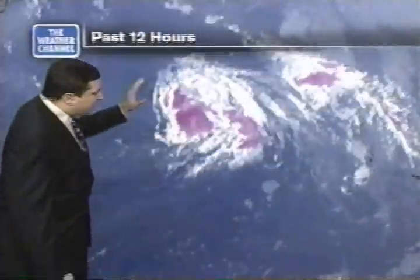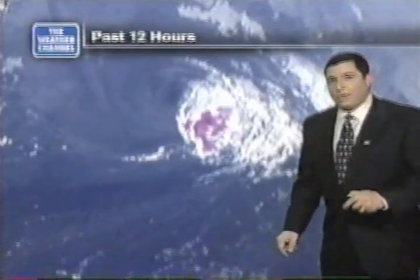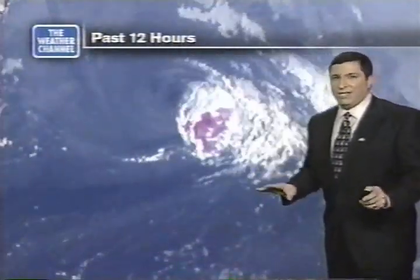It is expected to continue to turn and basically make a big loop around the mid-Atlantic ridge. As it heads back southward, it will, at least in the near term, weaken, but it's not out of the realm of possibility that it could strengthen again as it gets back south into warmer waters and less shear. Heading south, by the way, that's where we're going. One last comment on this. It's still just out in the open water, only a danger to marine interests.